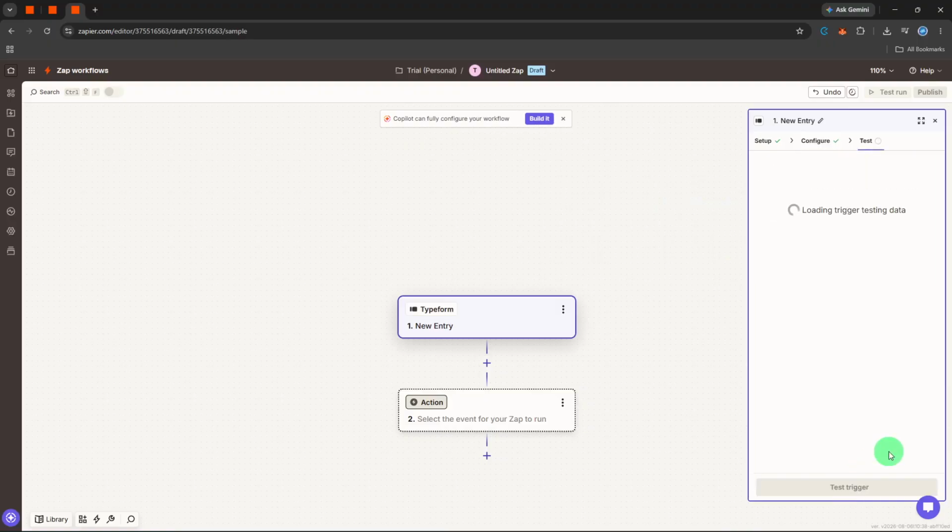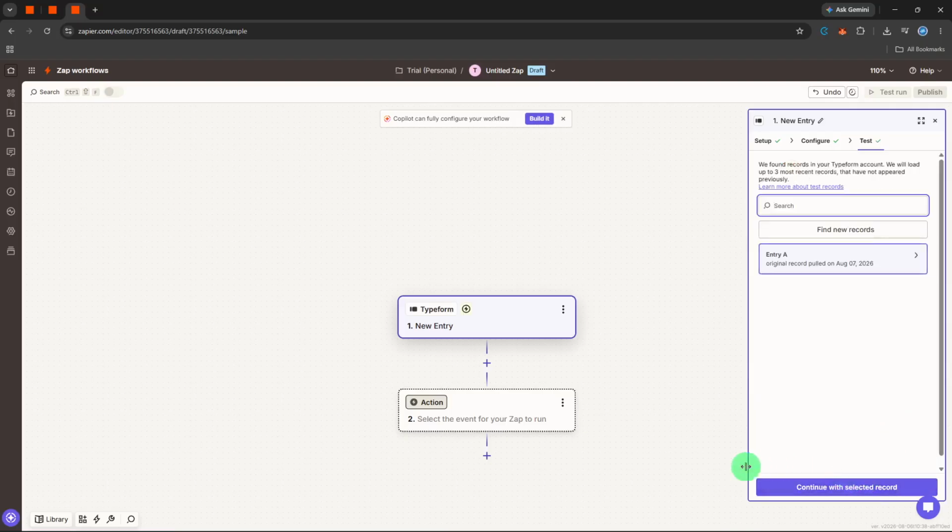Go fill out the form and make sure you populate every field, even the optional ones. The sample data determines which fields show up for mapping later, and a missing field now means you can't map it at all. Once it grabs a submission, you'll see the fields listed: name, email, company, product interest, whatever your form collects. Scan this list. If a field you need is missing, check your form and retest. Don't move on until every piece of data you want is sitting right here.